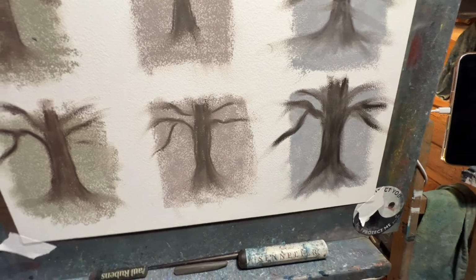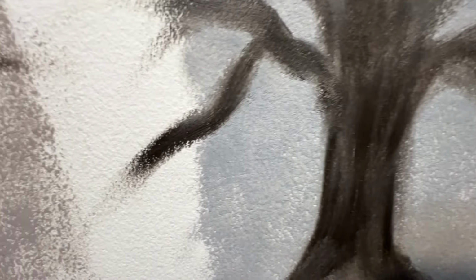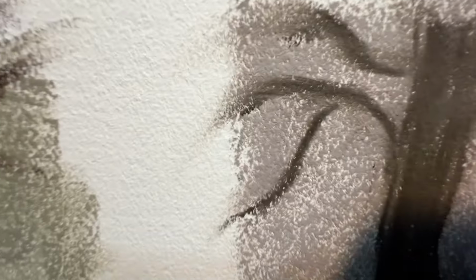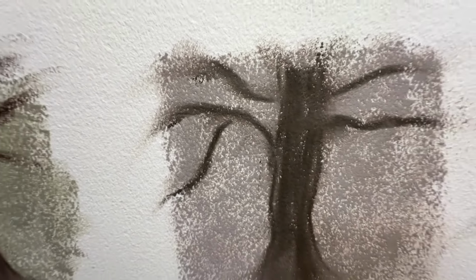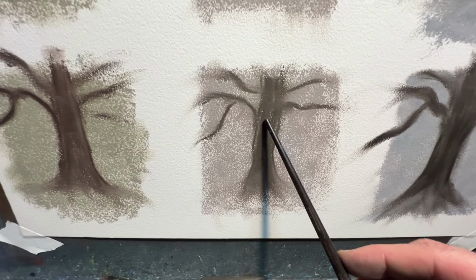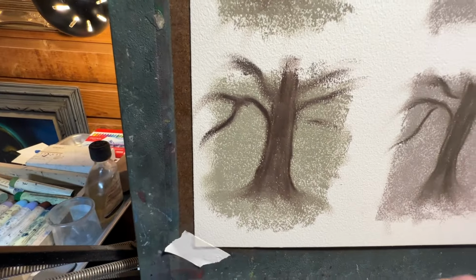That was super easy. Now let's take some up close looks at that. Sen, I don't see any white of the paper underneath the brown and the gray, maybe a couple spots, but that's pretty well covered. Neopastels, got some paper there. I see some paper right in there, and even in the Paul Rubens. Okay, got some paper underneath showing through.